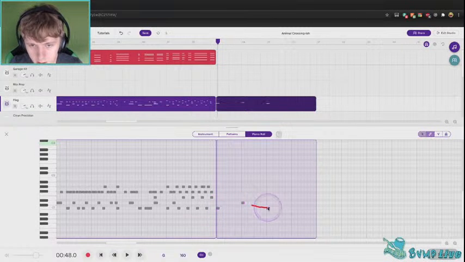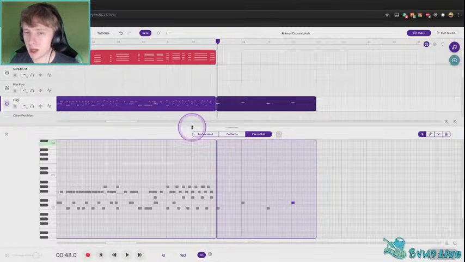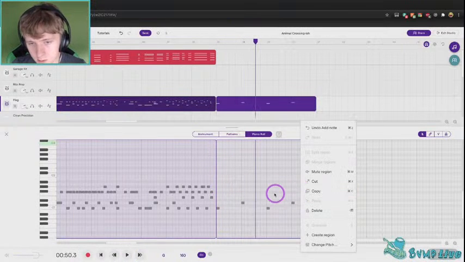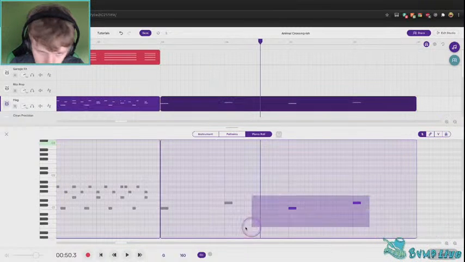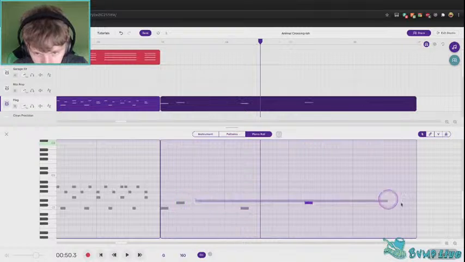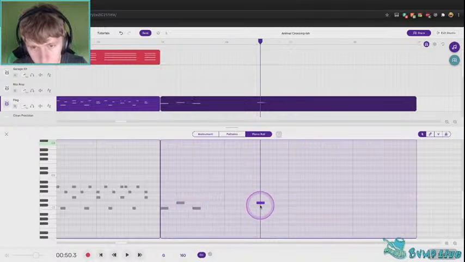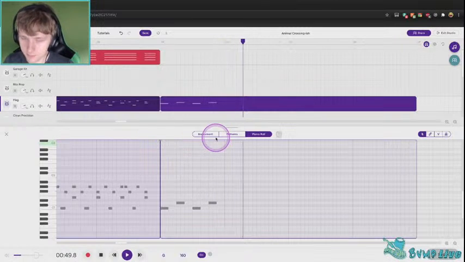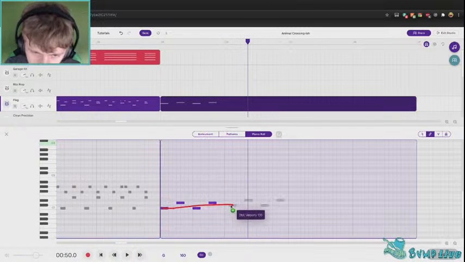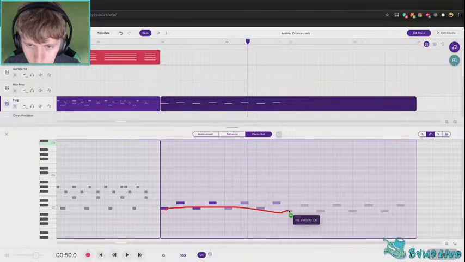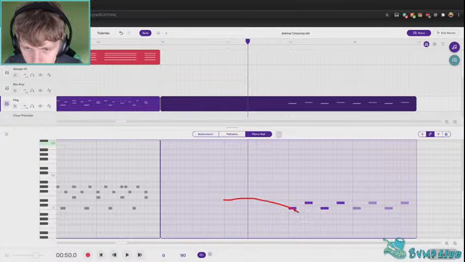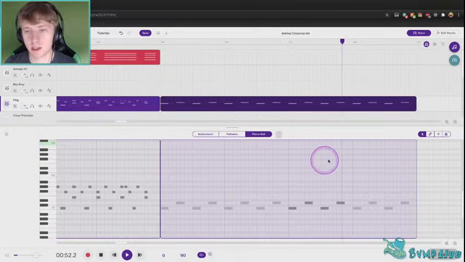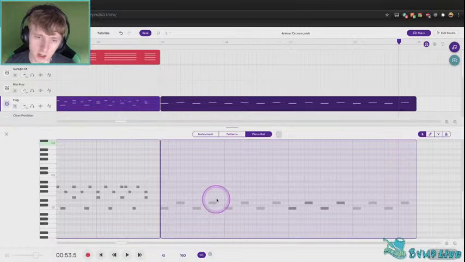So kick, snare, kick, snare. By the way, I'm holding Option. That's what's causing me to draw stuff. So this is actually every measure, so I need to zoom in a little bit. This you would call standard time. Whoops, I need to copy those. So that's an example of just a standard time beat.